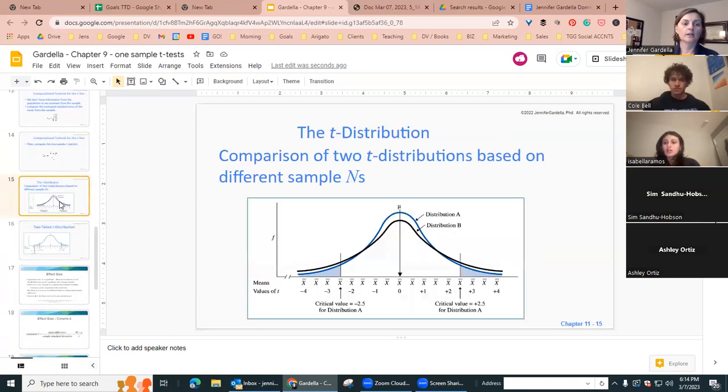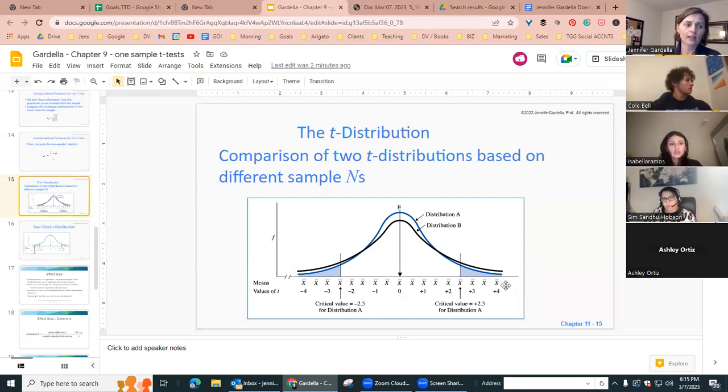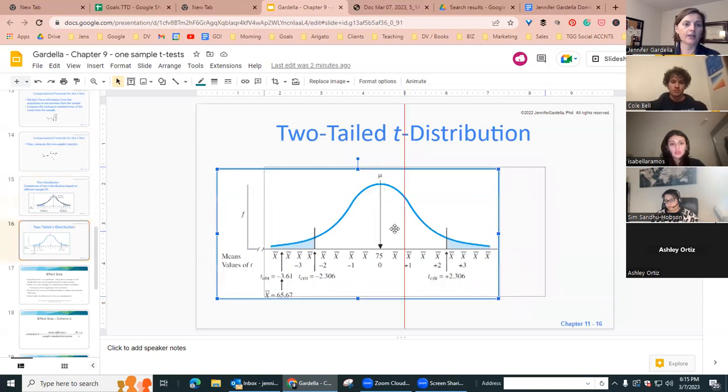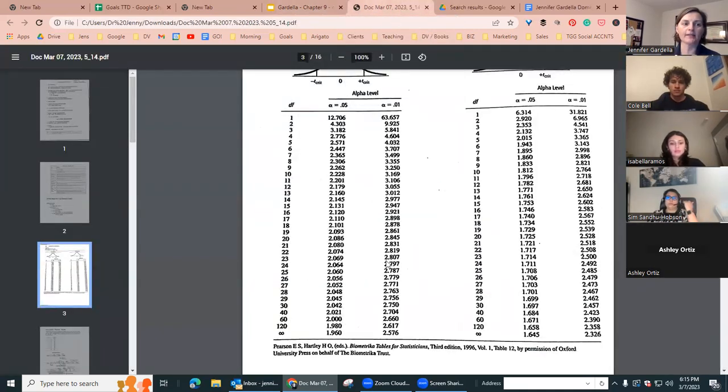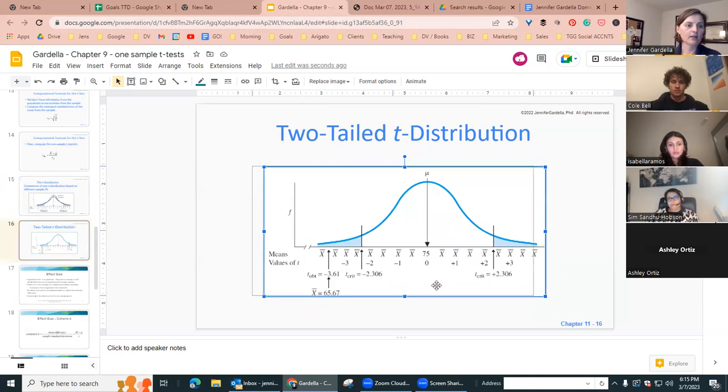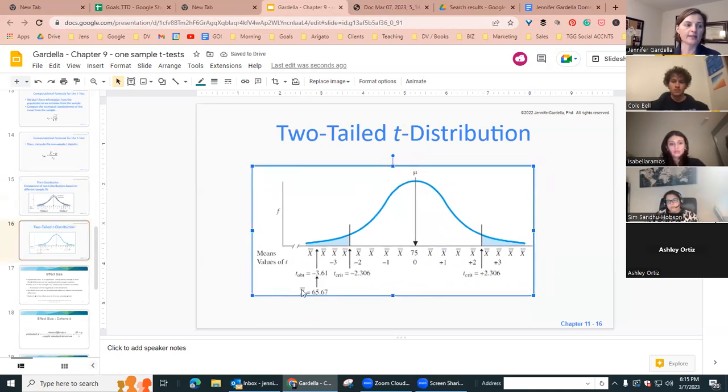Okay. For those of you who are going on to higher courses, I just wanted to include a slide so that you understood that once again, we are comparing the T distributions. Technically, they're a little bit higher, and sometimes they can be a little bit wider, but they have values of T, like we saw with values of Z. There's a whole bunch of X bars in here, and we're comparing these two distributions to one another. And this is an example. Now, last week, I gave you the critical values that you will use for Z. We can't do that with the T stats because it always comes from a table. But don't worry, we'll walk you through that. So we have T critical based on degrees of freedom, and then a T obtained.